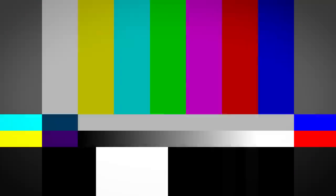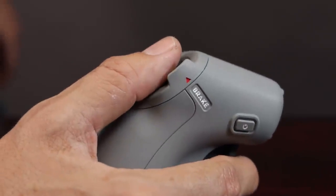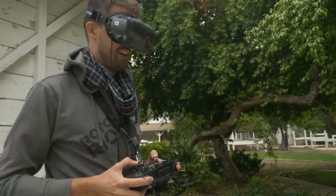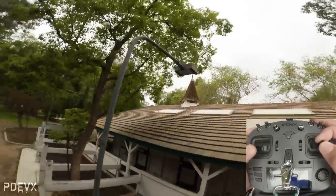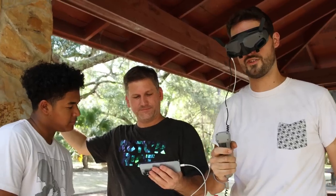That controller is interesting. This is called the motion controller, and it's a controller you hold with one hand. It's kind of like a fighter pilot control — you actually control the drone by tilting it. It has a gyro in there. When we fly our pro-grade FPV drones, we use a more classic RC style controller with two sticks, directly controlling throttle, yaw, pitch, and roll. Versus something like this, which does some of the controlling for you — like mixing.